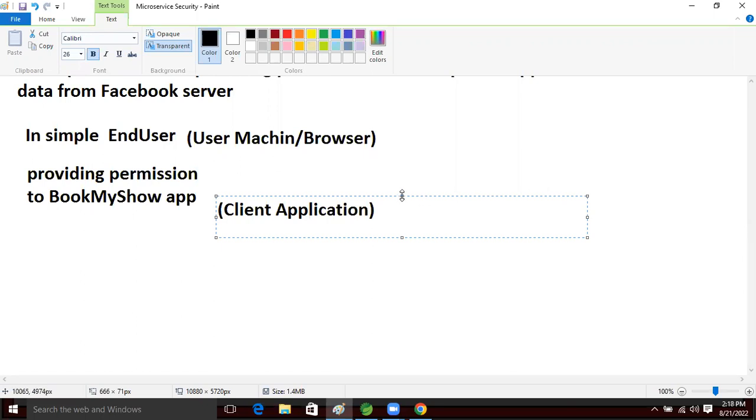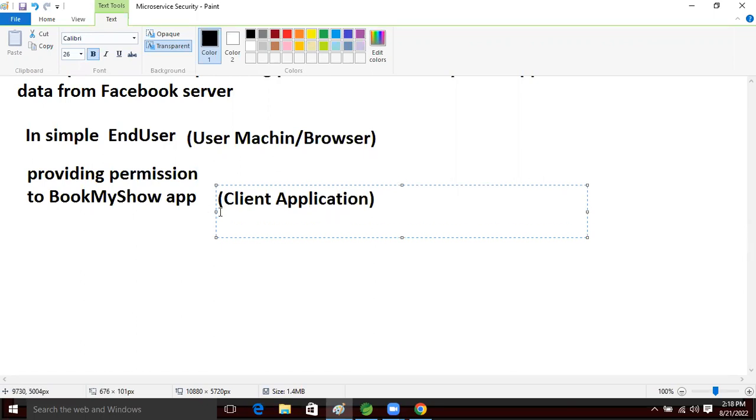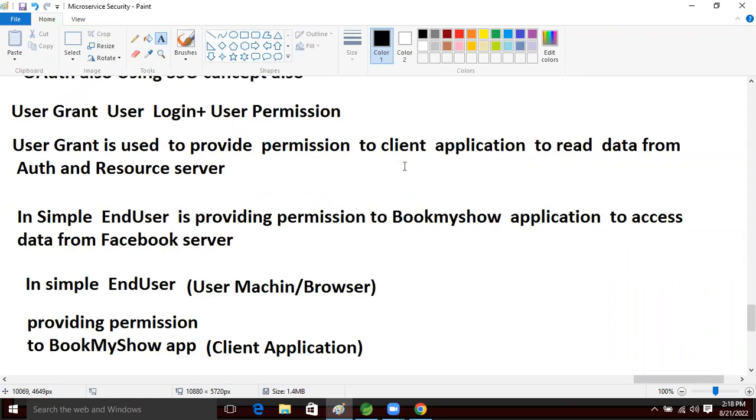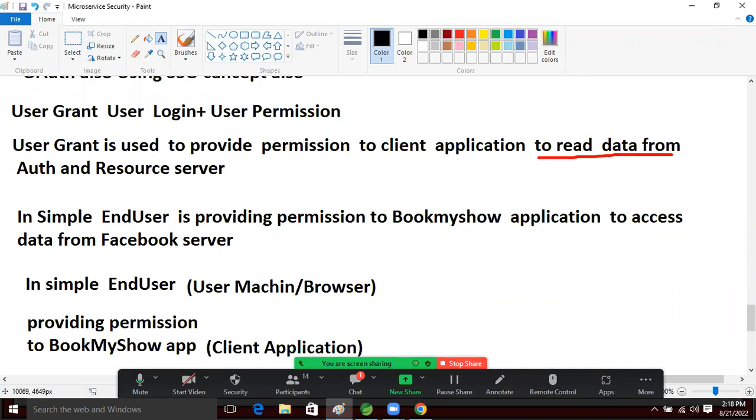Client application, right? Okay. Next, to access data from the OAuth and resource server, right?